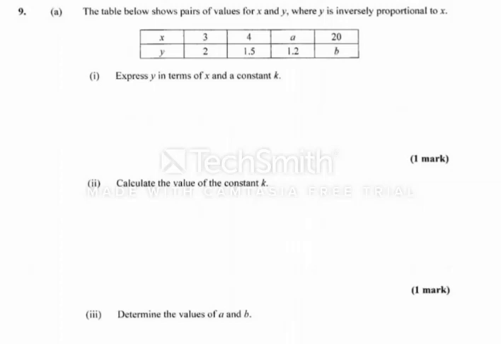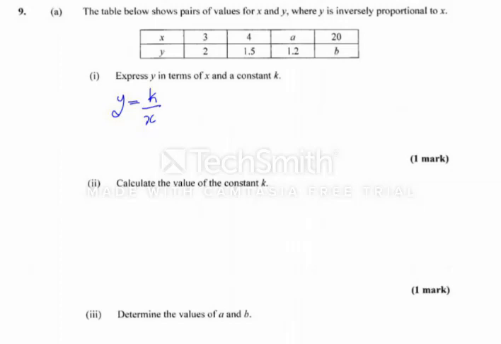All right, we should remember that if y is inversely proportional to x, the variation statement y is inversely proportional to x can be represented by the variation equation y is equal to k over x. So the variation statement y is inversely proportional to x can be represented by the variation equation y is equal to k divided by x, where k is called a constant of variation.